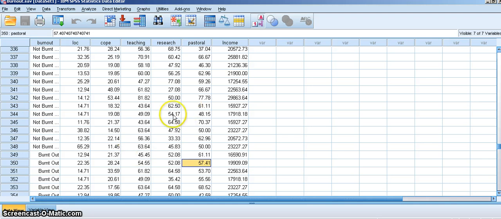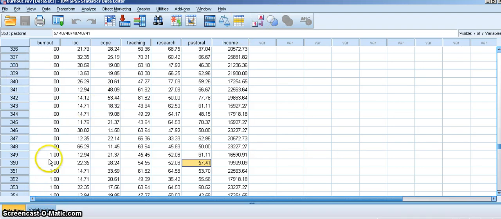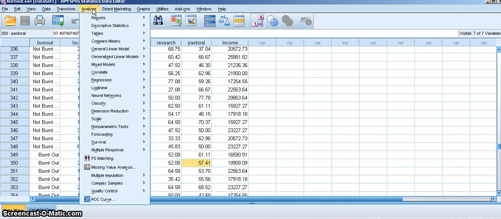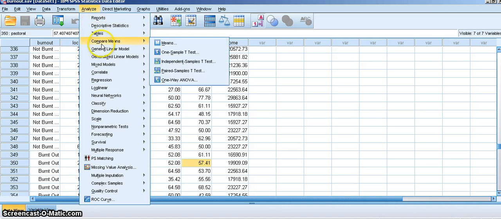So let's see how we can do that in SPSS. Again, we have the two groups. Remember our design principle, we have one variable that designates our groups, and we're gonna focus on their stress score related to teaching. So what we can do is we can go under analyze, and we're gonna go down to compare means, and again we are talking about independent groups, right? So we're gonna select the independent samples t-test.